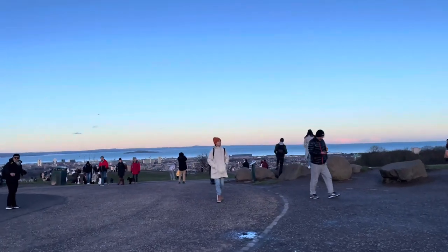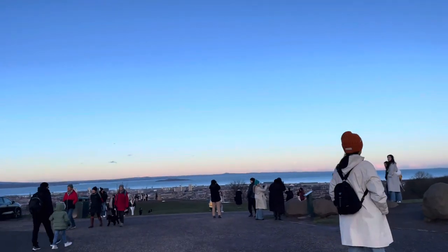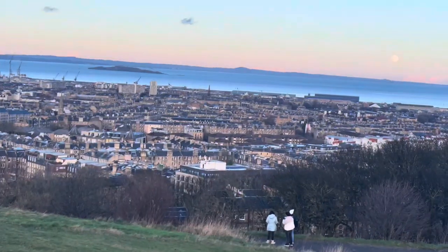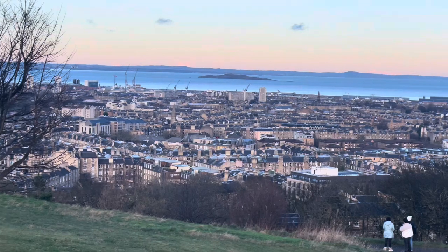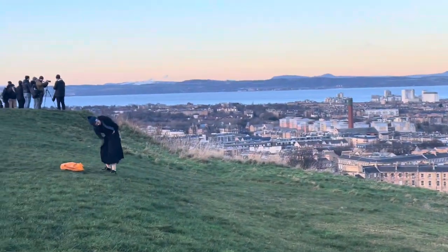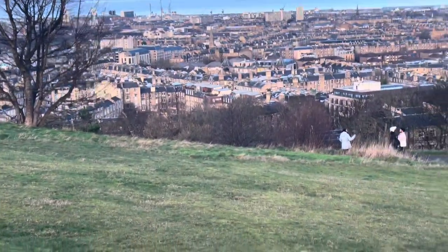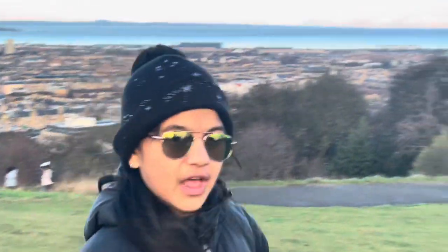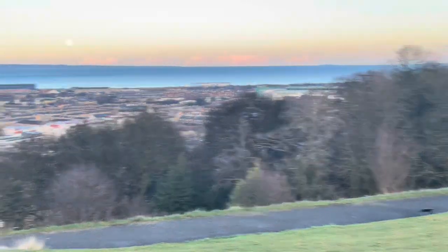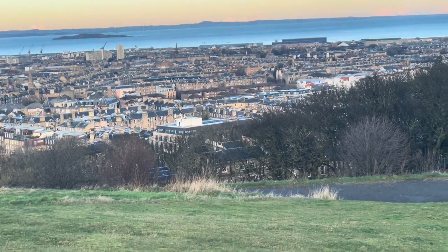This is the ocean, so London is all the way over there — that tiny island over there. You can see the houses look really old, and they're actually from around the 18th or 19th century, something like that — the Victorian era. That's the style of houses they had in the Victorian era, and it's really nice that they still have them and they're still in shape, because in London they're all gone.